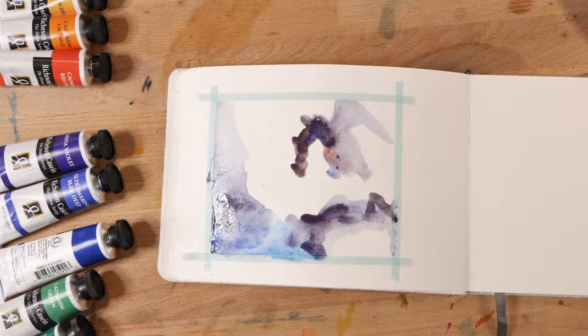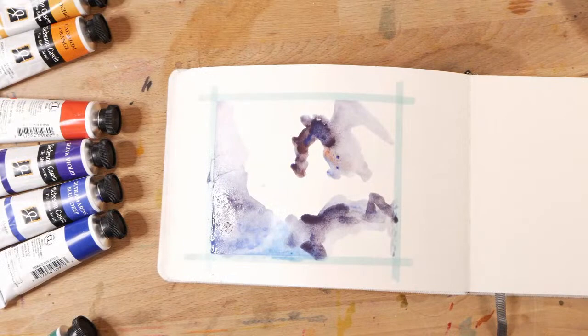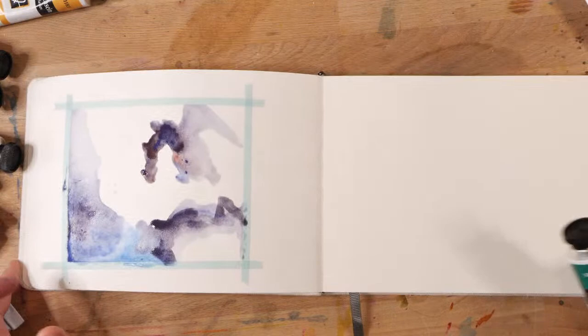Yeah, it's pretty great. Okay, so then I'm also going to throw in some cadmium yellow light over here. Mmm, yummy. And I'm kind of curious. I think the cadmium green is still quite toxic looking. So I'm going to mix my own with less of the phthalo. Maybe I can, here, if I move this over here, show what I'm doing.